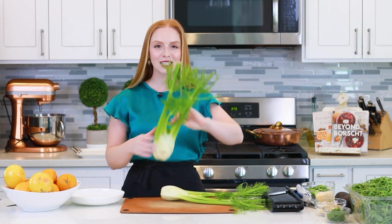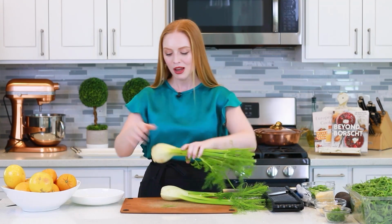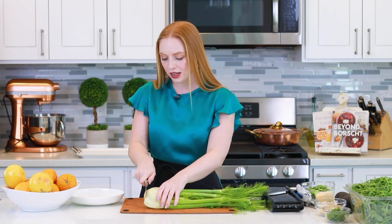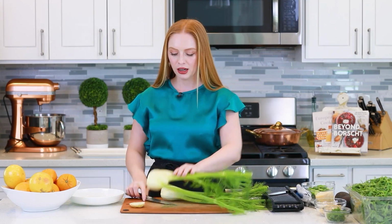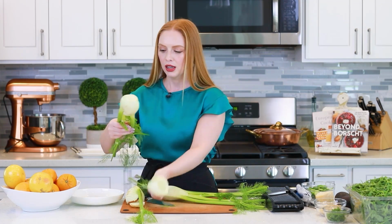When you're making the salad at home, you could prep these ingredients in any order that you wish. Today I'm going to get started with the fennel. These large bulbs look almost like they have fresh dill on the top, but they have a completely different flavor. It's like a licoricey, anise kind of flavor. We're going to cut off the ends and then take off any of these older leaves from the outside.